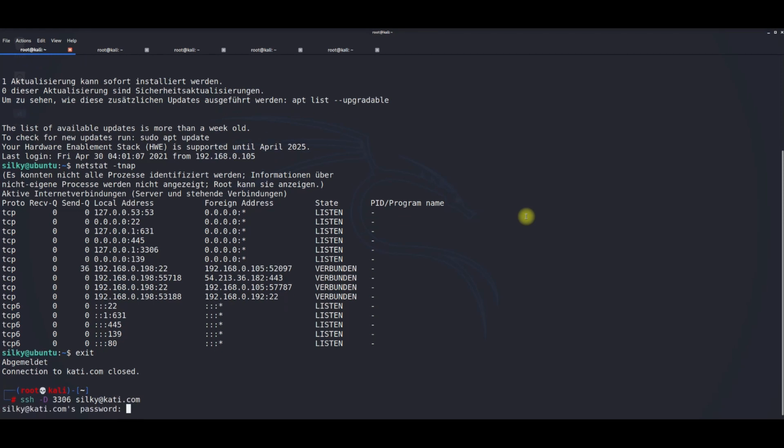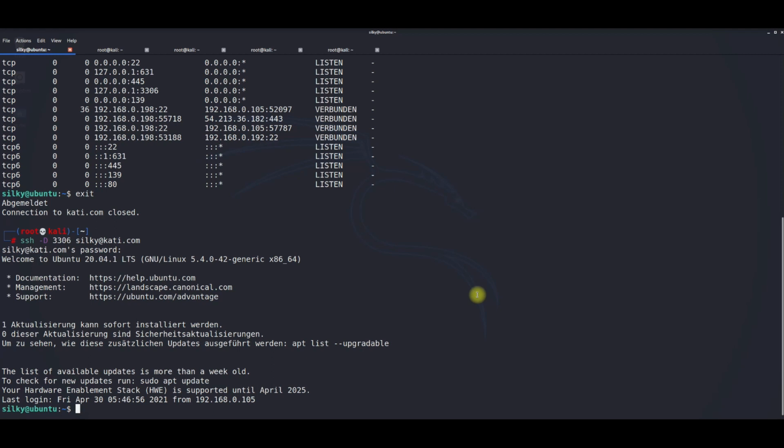Now I'll connect to the target and provide the password to make the connection. Yes, we successfully made the changes which we require.